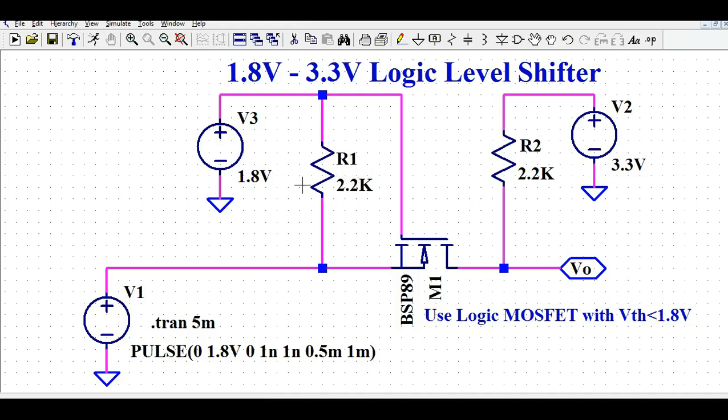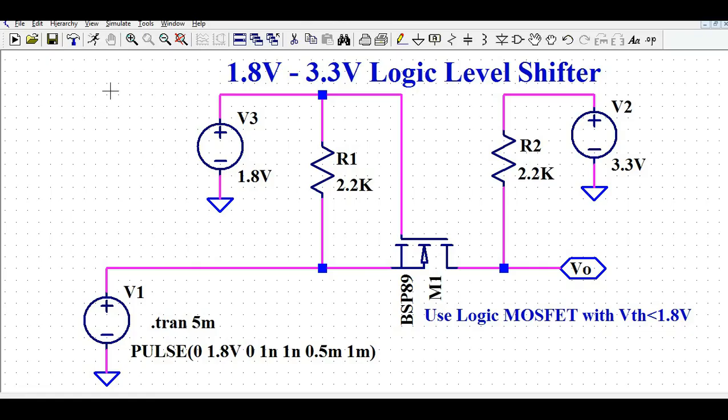The R1 is pull up resistor, and at the drain side I am using again one pull up resistor which is R2, and at the drain side I have connected the V2. That means at the drain side I have the logic level of 3.3 volt, and at the source side I have the logic level of 1.8 volt. So what I'm doing here is I'm switching this logic level at the source side.